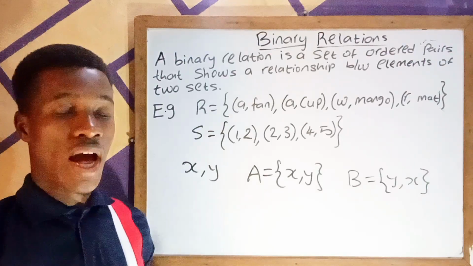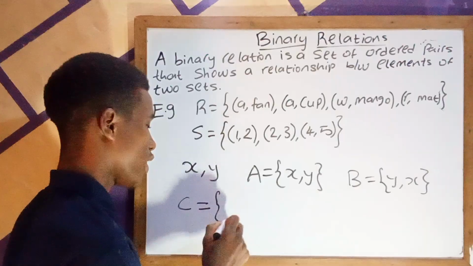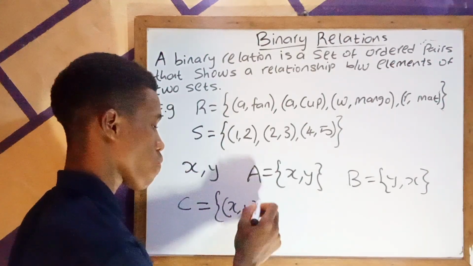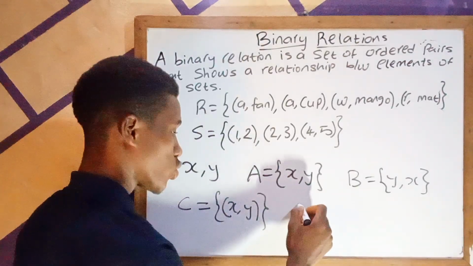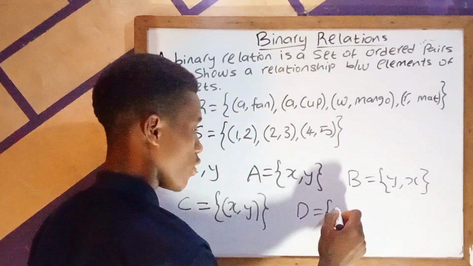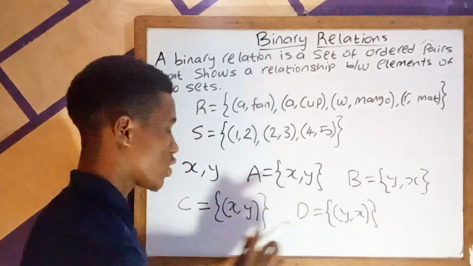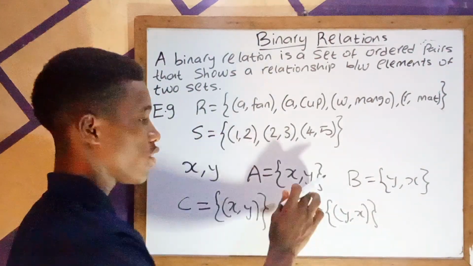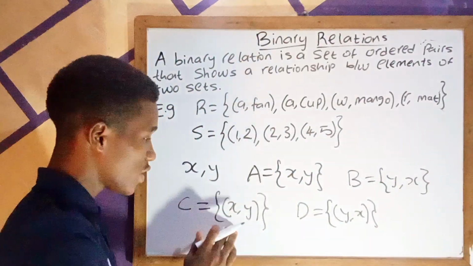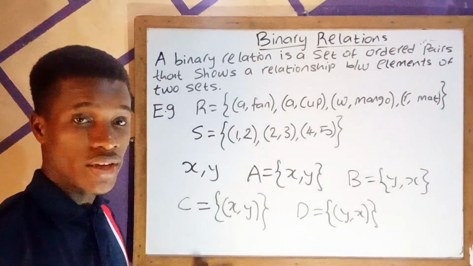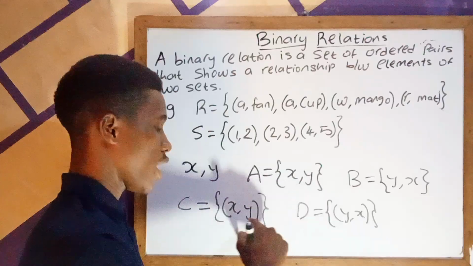in that case we now talk about another pair. Now using these same objects, if you have another set C, which we define as (X, Y), we see that this is a set of ordered pairs because this is not equal to set D, which we define as (Y, X). These two sets are different, while the earlier two sets are the same. That one is a set of unordered pairs, whereas these two are ordered pairs. That means this is not equal to this except X is equal to Y and Y is equal to X.